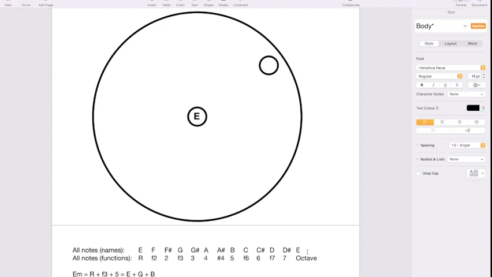Yeah, it's different if we were, I think, in Indian music and Chinese music. I think they split the octave into more notes. But I'm referencing Western music. If you don't know all your notes, just learn them.